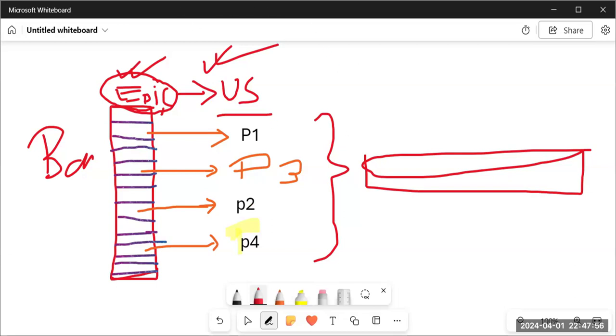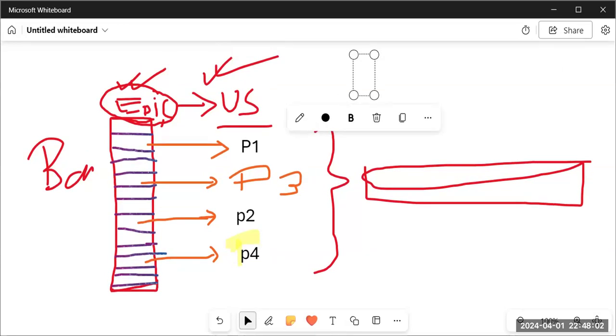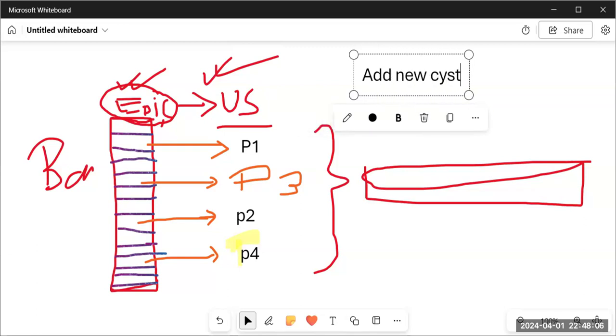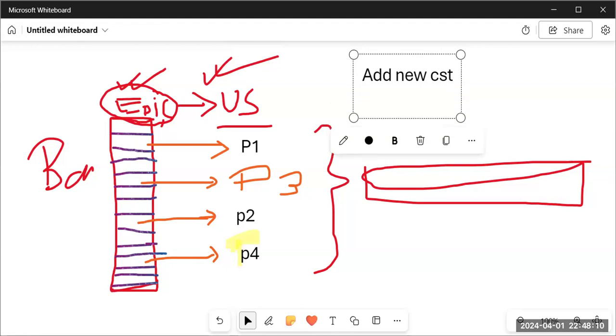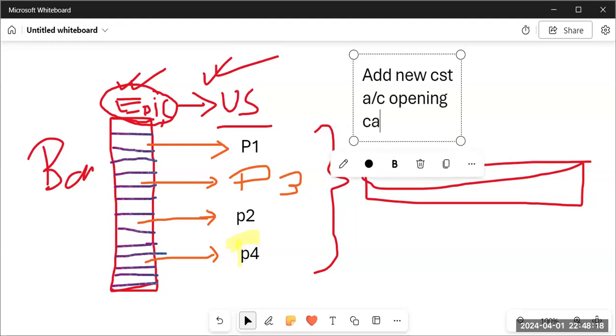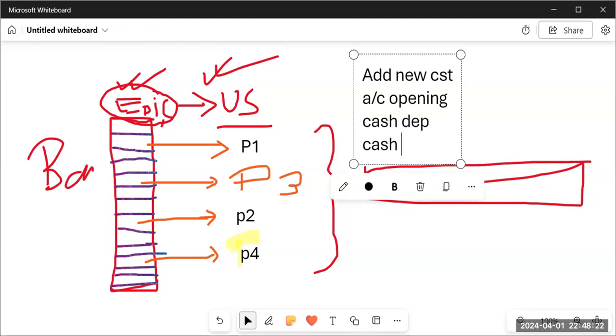Okay, I'll just write it down so that it will be easy to understand. So the first prioritized item is add new customer, then account opening, and then cash deposit and cash withdrawal.